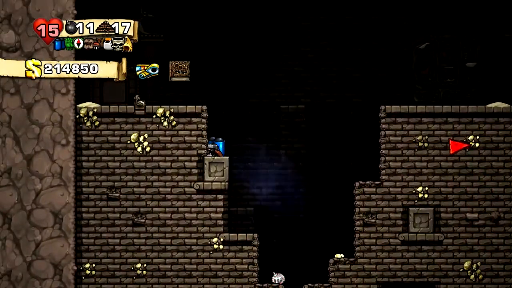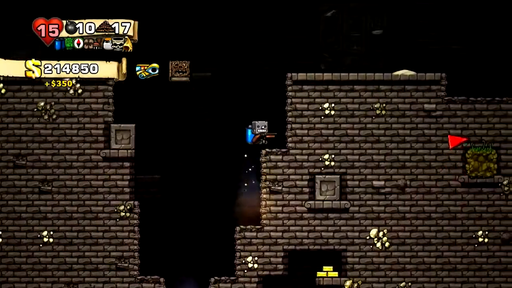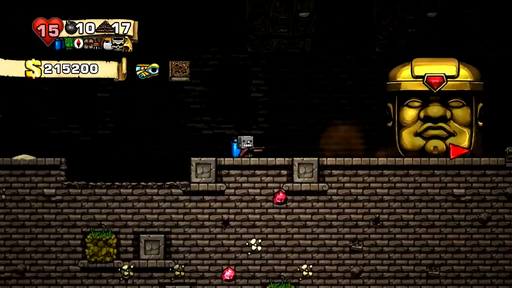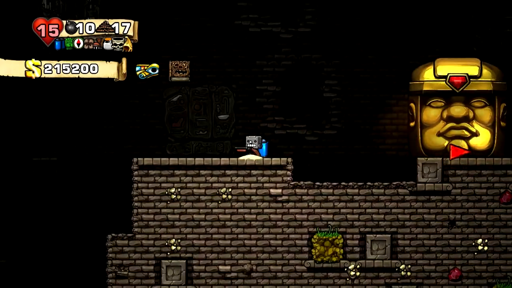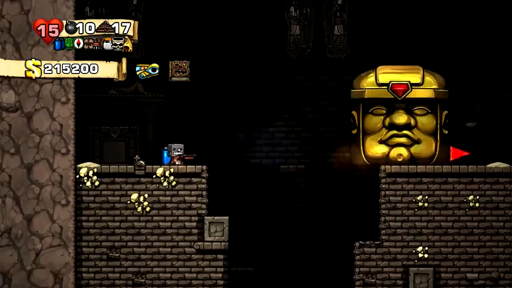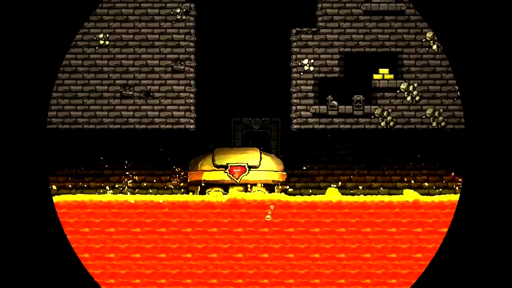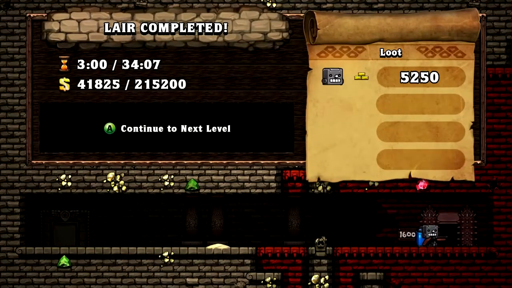So it was a little bit sloppier than I would normally like, but we have the rope. We do have the bombs to kind of make this happen, so let's just give her a shot. Come on, Olmec. There we go. And here comes the frantic pressing of the door button as Olmec falls into the depths.